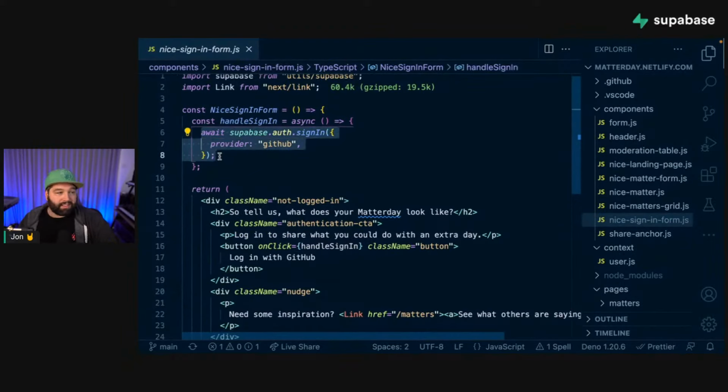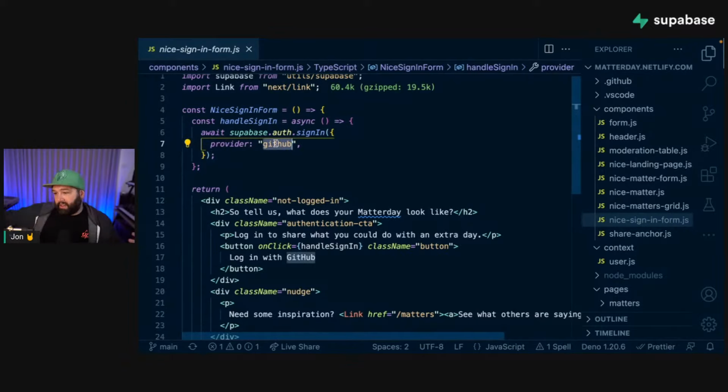And so then this is how we sign in with Supabase. It's very, very simple. And then all of the magic happens behind the scenes for Supabase to know about the state of our user and whether they're signed in or not and who they are. We can do that with third-party providers by passing in provider and then GitHub.